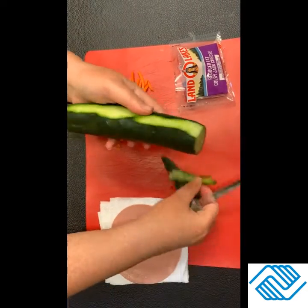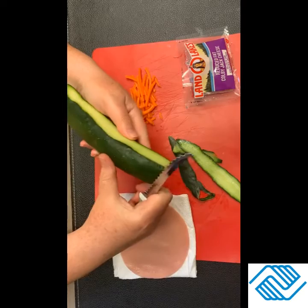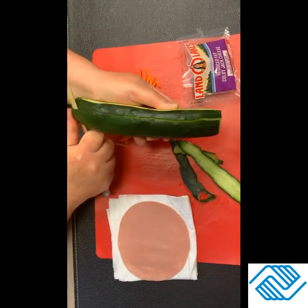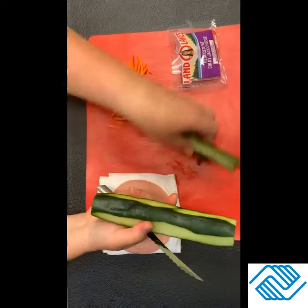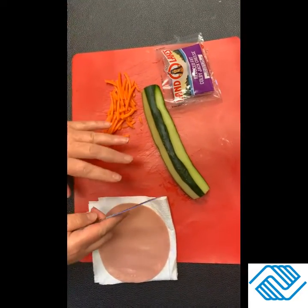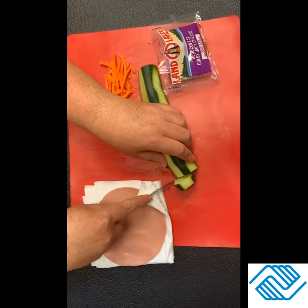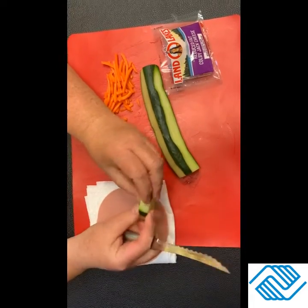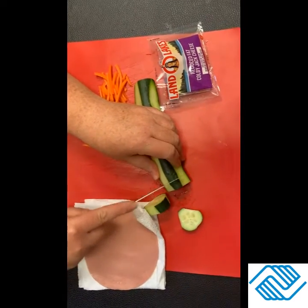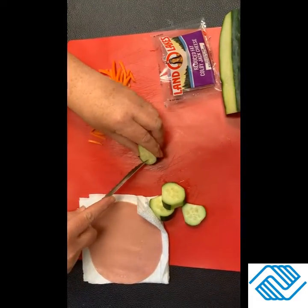If you like the peel on there, just leave it. I'm going to cut just a few strips because I don't like a whole lot of peel. We've got just a little bit on there — I think it looks pretty anyway. That's part of the Japanese food and culture: a lot of things are visually pleasing, and we want to make sure that our sushi is visually pleasing as well. So we're going to cut a fairly good size piece of cucumber. You don't want it really, really thin because we're going to stuff it kind of like they do the seaweed and rice rolls.